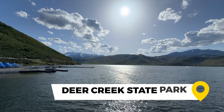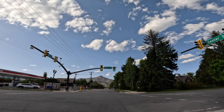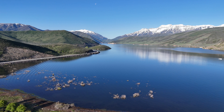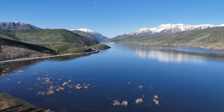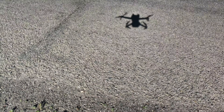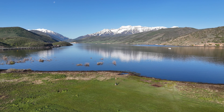The other locale I really like in the Heber Valley is called Deer Creek, and it's to the left of Midway. Just turn left at the light and go down a mile or so until you find a clearing with a good shot of the water. If you come early in the morning, you're going to see awesome reflections set against majestic Mount Timp. I visited in late May when the green and the snow runoff was particularly rich. I also had my drone with me, which when I went up into the skies showed a little bit more reflection than I saw down on the ground.